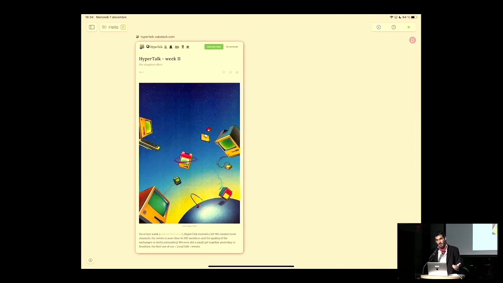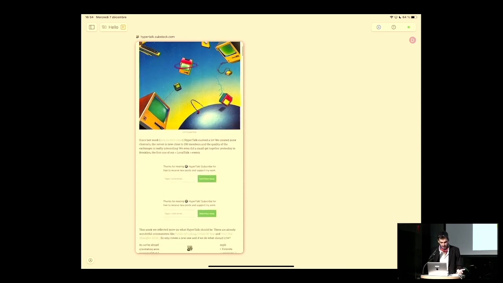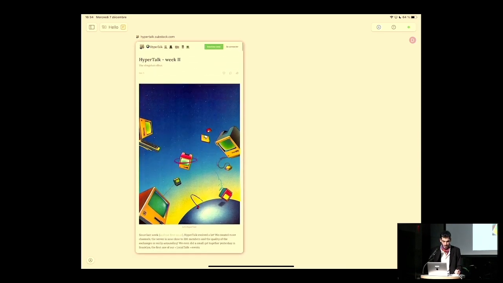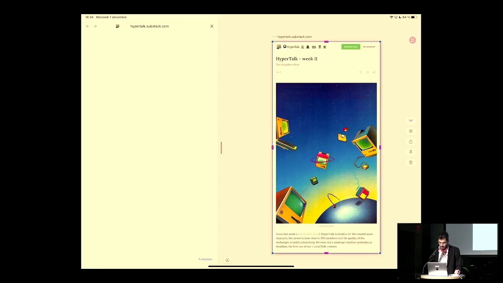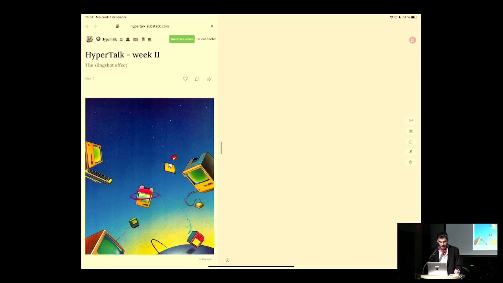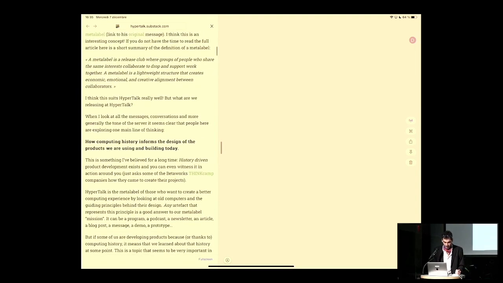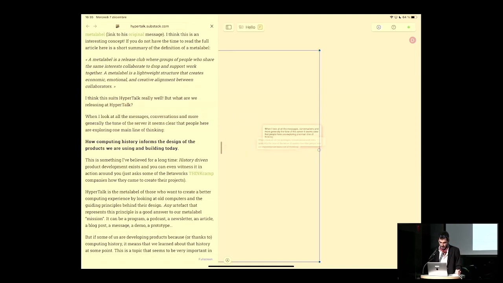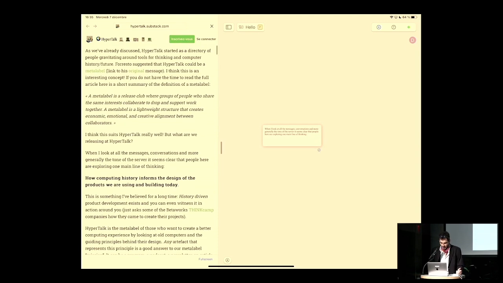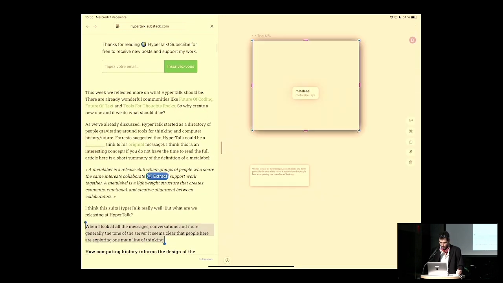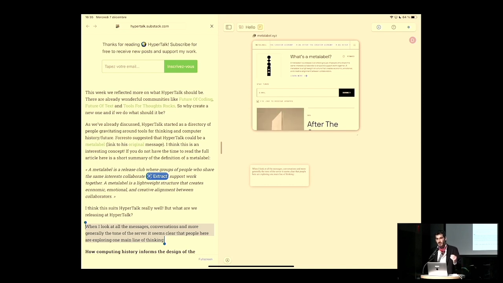Here, I have the issue of a newsletter I follow that I'm interested in reading, and I want to explore some of the links that are inside that. What I can do is click on it, pin it on the left of the screen, and go into more of a deep work focus mode. What I can do here, for example, is highlight some text that I'm interested in, drag that out, and keep it on the canvas. If there is a link that I want to explore, I can also just drag that out, put it on the canvas, and Kosmik will create a new card.